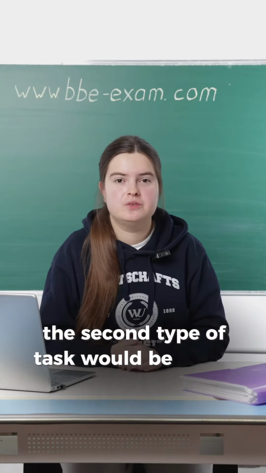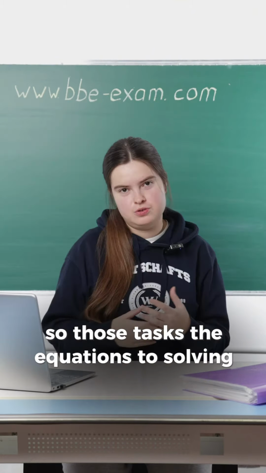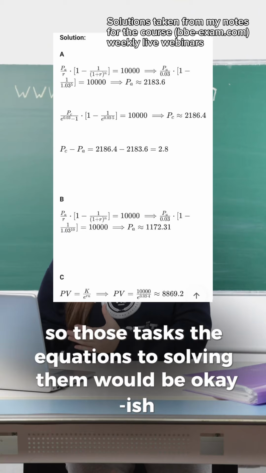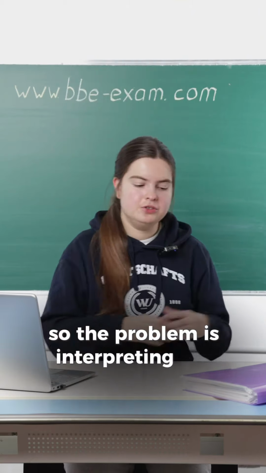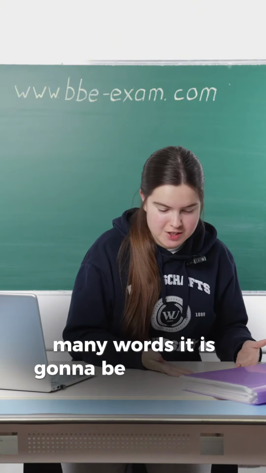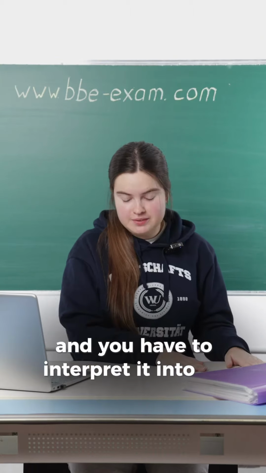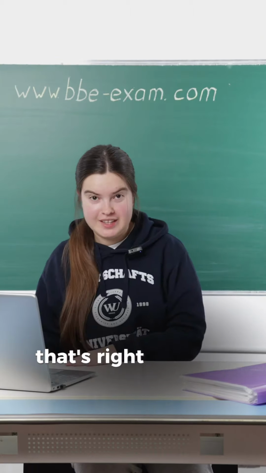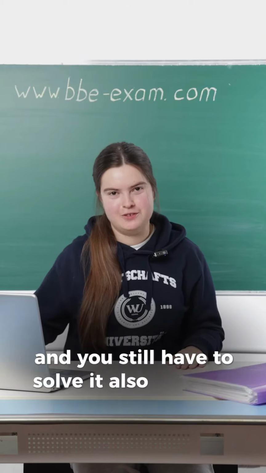The second type of task is where you have to read a lot. Solving the equations would be okay-ish, but the problem is arriving at those equations. The problem is interpreting the words that are given to you, and there will be many, many words. It's like a mini scenario-based task. You have to interpret it into an equation that's correct, and then you have to solve the equation, and you still have to solve it correctly.